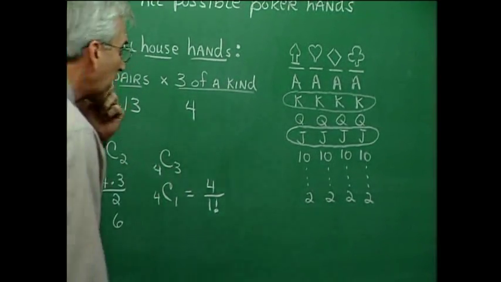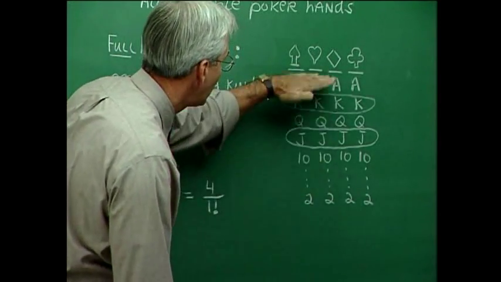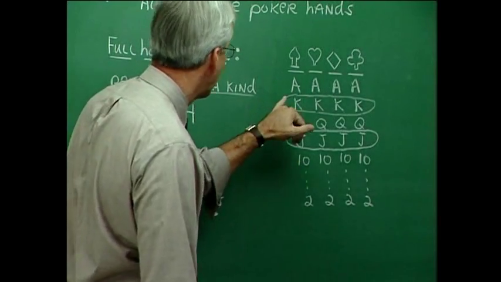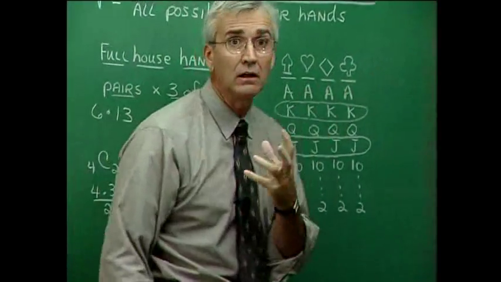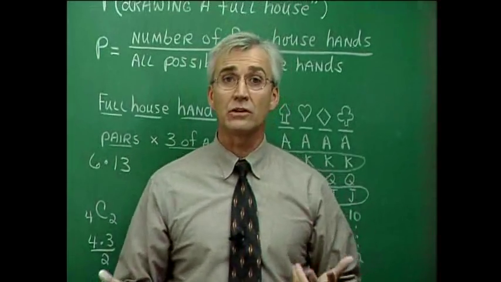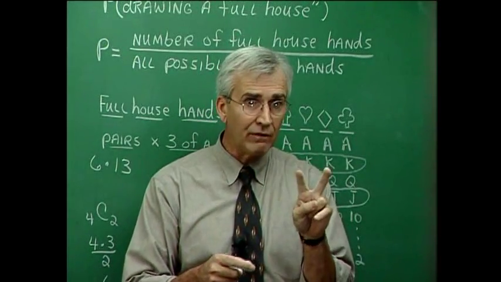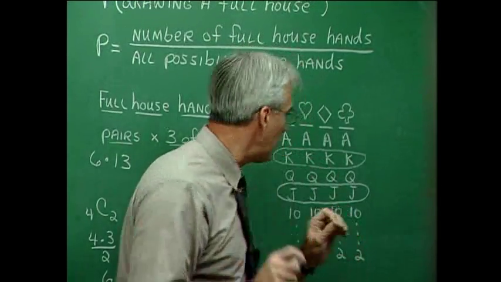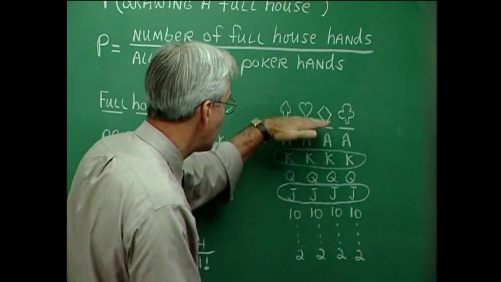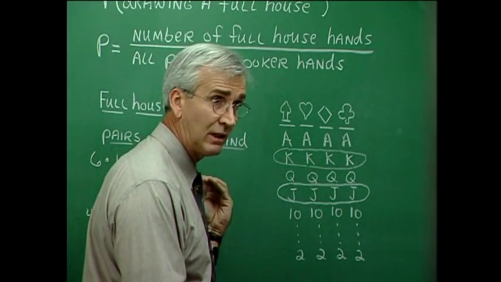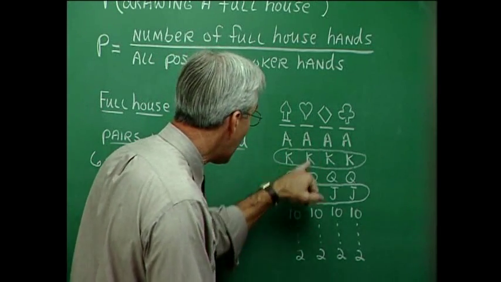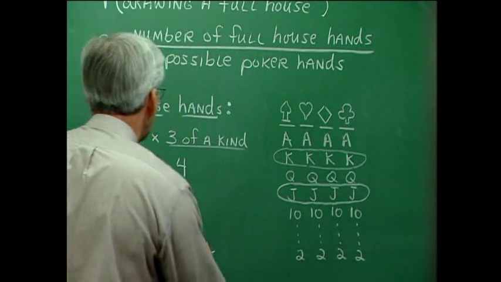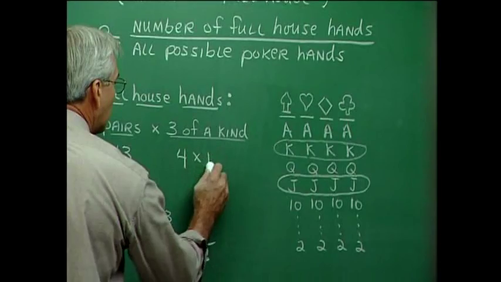Now, we can have that situation in all of the different suits. But wait a second, we've already said that we've got a pair of something, and we can't have a situation where we have a pair of kings and also three of a kind with kings. So although we're going to count this three of a kind situation, if the pairs have already been selected, you see, then we can't count the items in one of the suits. So it'll end up being 4 times 12.